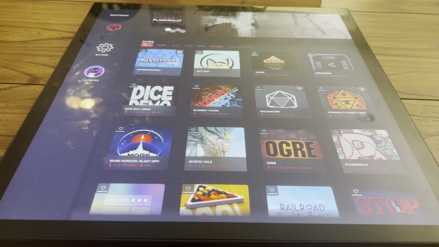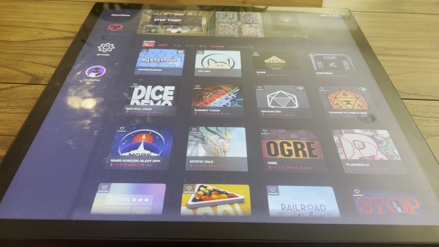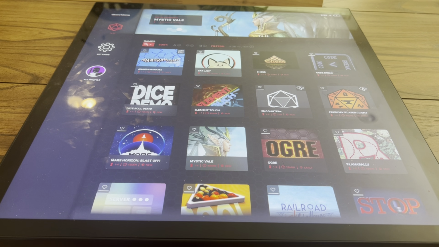Alright guys, so let's go ahead and start this overview of all the features and everything you could do with the game board as of today's date. Don't forget that this is a walkthrough of all the current features on the game board. There's a lot more coming. They're always adding updates almost every week on the OS and stuff like that.